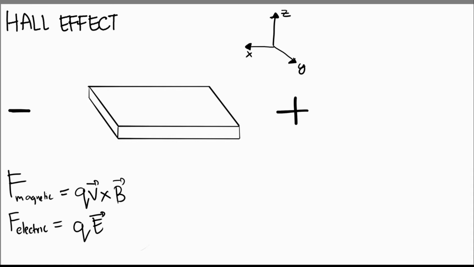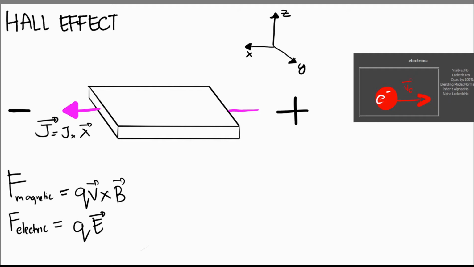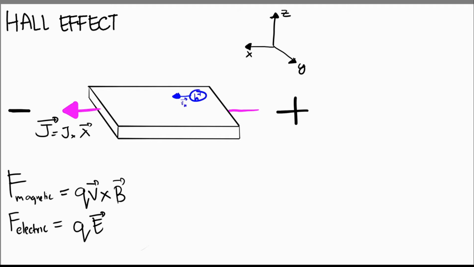Let's say this potential would create a current, as shown, from positive to negative. Current would flow from positive to negative. Since we have this current, let's say this conductor is a semiconductor, we would have the flow of both our holes and our electrons. Your holes will move in the same direction as our conventional current, from positive to negative, since holes are attracted to the negative potential. Meanwhile, your electrons will move from negative to positive.